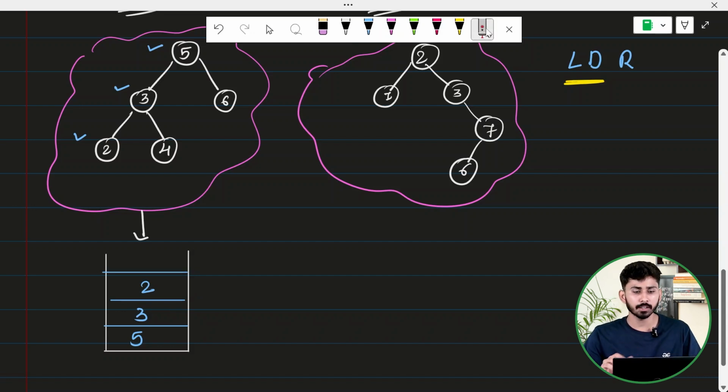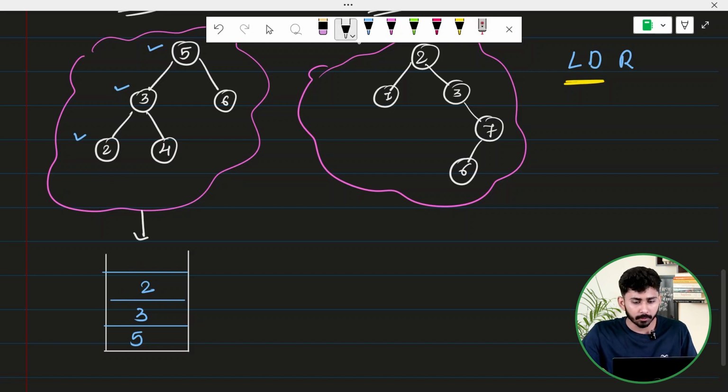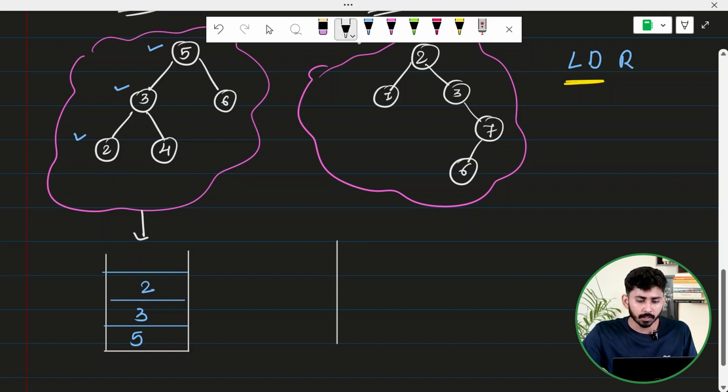There is a reason I have taken a stack data structure over here. We know that inside a tree we can only traverse from top to bottom, we cannot traverse in the bottom-up approach, but we know that the in-order will be in increasing order. So in-order starts from the leftmost node, that is the last node, right? So I need the last node or the smallest node at the top with me, right? So if I have an arrangement that gives me the smallest node of both of them very quickly, that would be my stack data structure, and in this order if I traverse both the BSTs, I'll get the smallest node quickly.